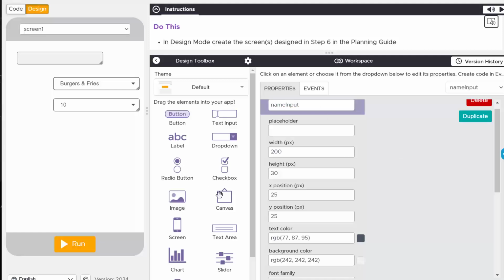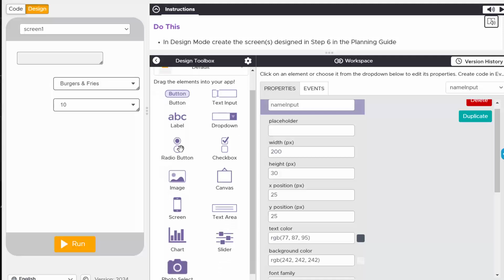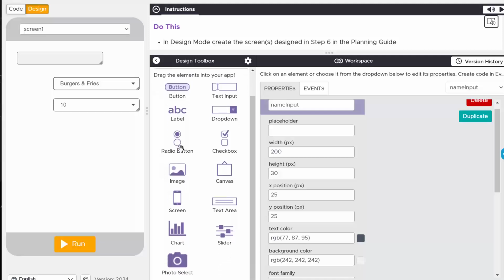And then we need an output box, which would be, I think, just a label. Output. Answer. Output.